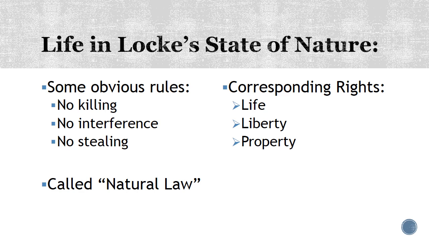You don't have a right unless everybody is bound by some rule. And so these are then what Locke calls his natural rights, because they come from natural law, which is the law in the state of nature. Right? That's where we get these phrases from. And so our natural rights are life, liberty, and property in Locke's system. Remember that phrase. It'll come up later. It's very important.